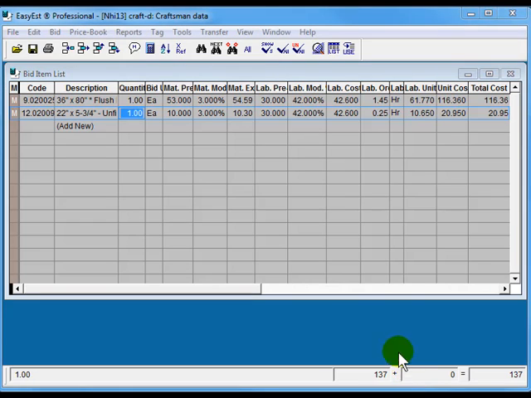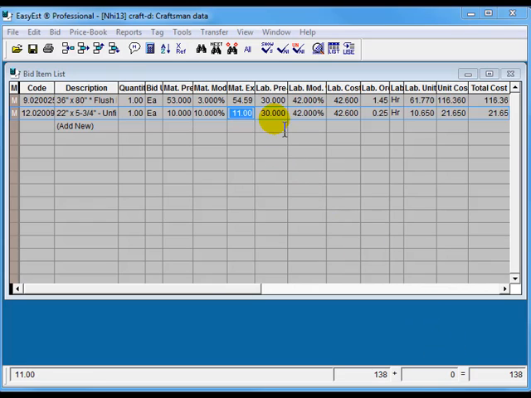In Easiest, you can modify anything on the screen. So if this particular bid, this amount of money on the drawer front wasn't sufficient, you can either type it into the cost and it'll automatically calculate it for you, or you can change the labor productive rate, you can change the labor hourly rate, or the percent. If you wanted to add more for material than 3%, just type in there and we'll put 10 in there, and it'll take that 10.30 and make it $11 is what you're charging for that. So anything in here you can change.